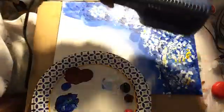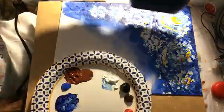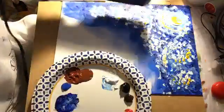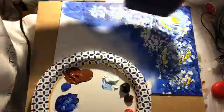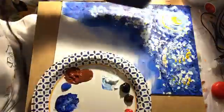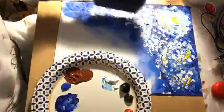So I do have something to keep that glitter on. Did I bring that in? No, of course not. And I have something to make this really sparkle. But I'm liking this a lot. It just needs to dry a little. It doesn't have to dry a lot.